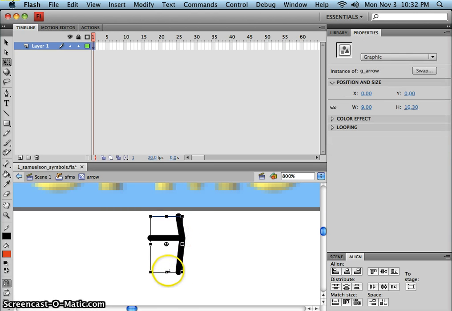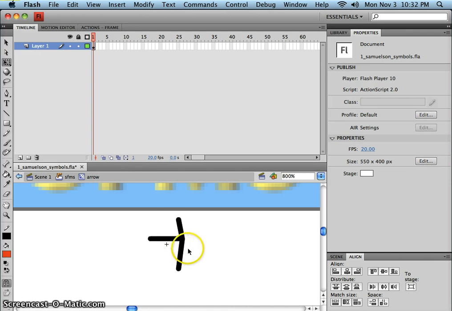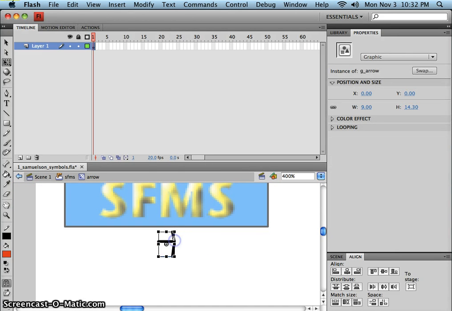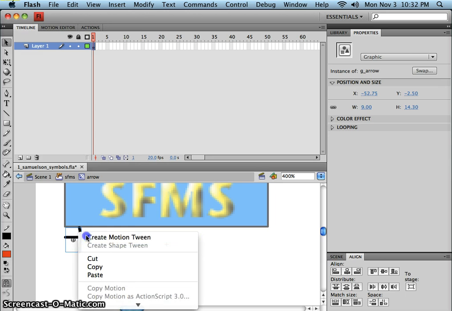Alright, so there's my small arrow. Okay, let me zoom out just a little bit. Doesn't look near as good small as it did when I first did it. I'm going to move it over here and I'm going to put a motion tween on it.